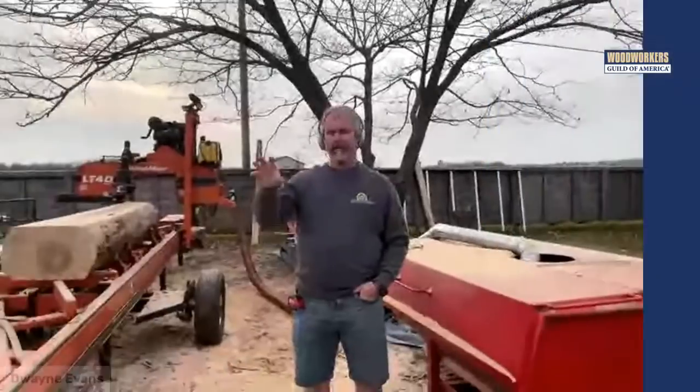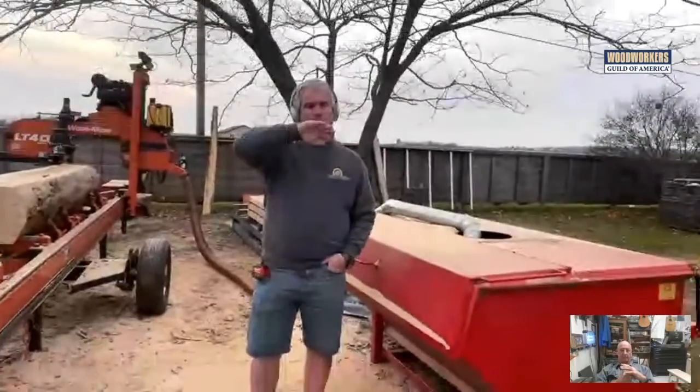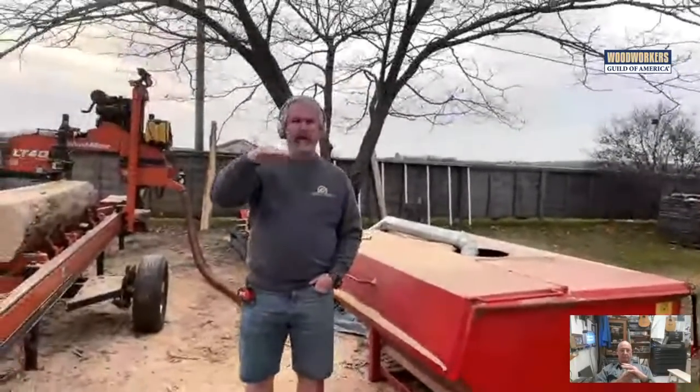Because I don't have the convenience of grabbing a pressure washer. But the cup brush does an amazing job of getting most of the debris off. And I don't need to clean the entire log. If I can orient that log where a lot of the debris is on the top, I can take a deeper first cut and get rid of a lot of that debris.